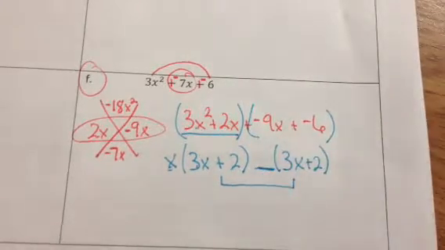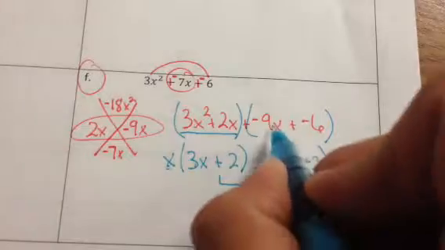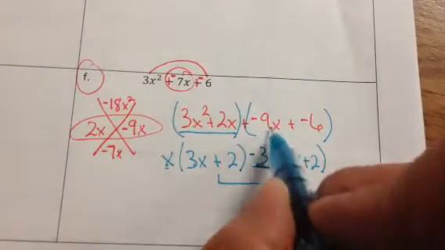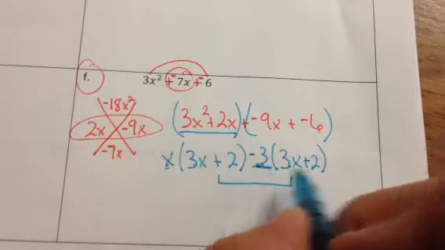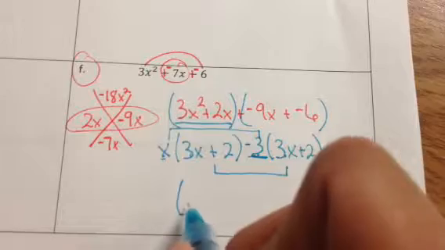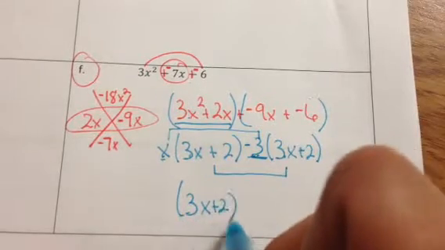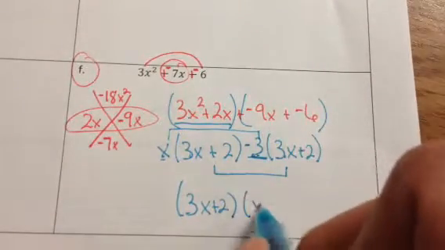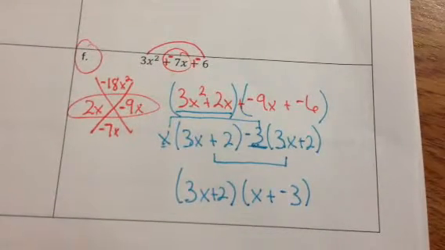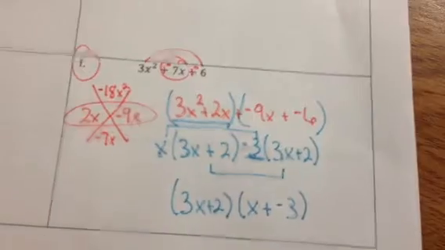And so I'm trying to figure out what we took out. So what times 3x is that? That's a negative 3. Because negative 3 times 3x is negative 9x, and negative 3 times 2 is negative 6x. And now I've got my factors. One is the matching set of 3x plus 2, and the other is the things on the outside. You can do minus 3 or plus negative 3. That's up to you. All right, next problem we're going to talk about is number 8.